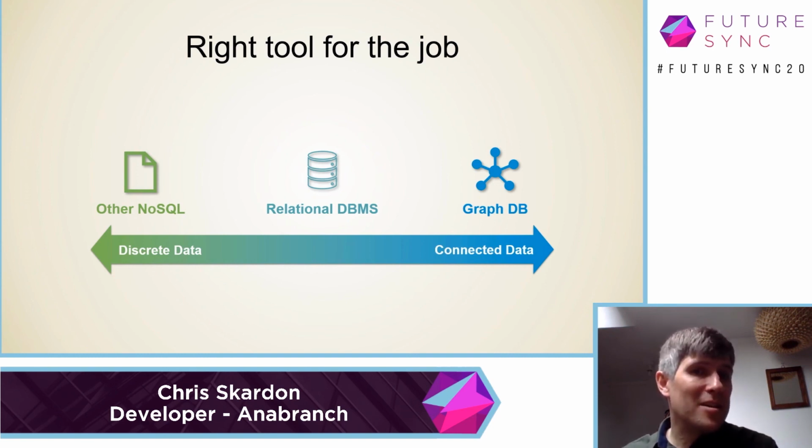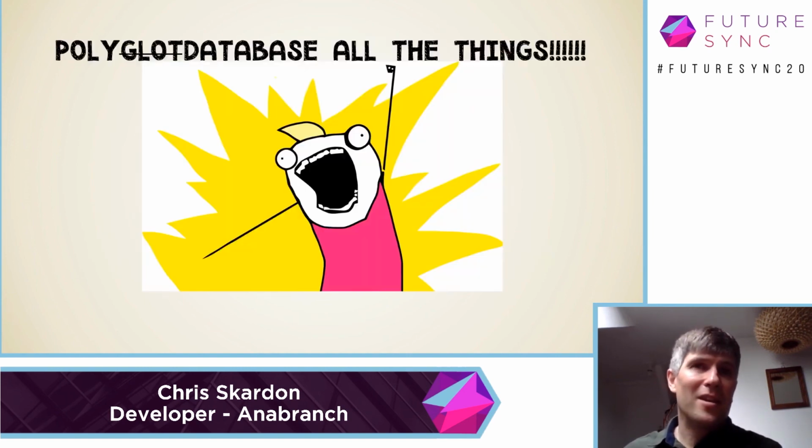What I'd also argue, and this is the last bit, so well done, is that we should poly-database all the things. In modern development now, if you go around most software houses, you'll see people writing code in maybe Java, maybe C#, maybe Python, JavaScript, and there are particular reasons those languages are good for doing it, right? Python, if I'm writing natural language processing, I'm going to use Python. It has the toolkits and the ability to do it. If I'm doing something like file management, I probably use C# because that's what I know. But there's nothing that says I can't do those two things and join them all together.